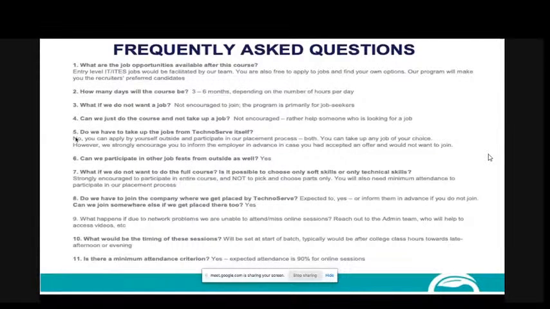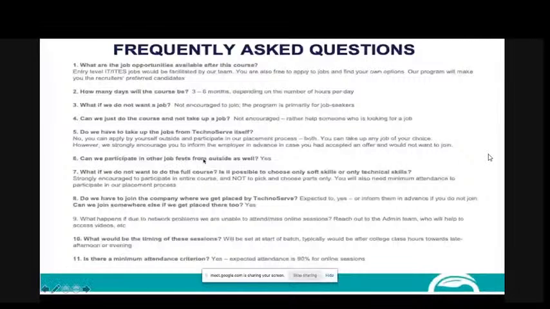If you want to apply on your own on Naukri or any other online job portals, yes, you can apply. We will also be giving you an option for sitting for placement drives. You can apply anywhere. There is no restriction, because we are training you free of cost. The next question is also similar.